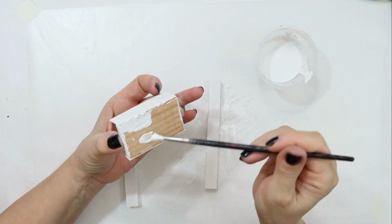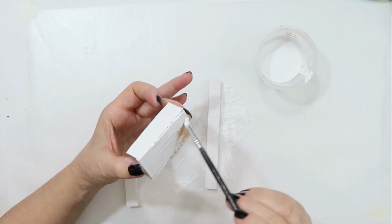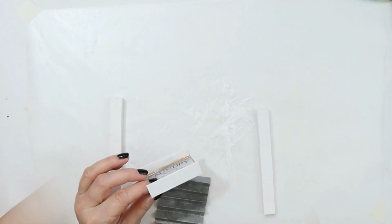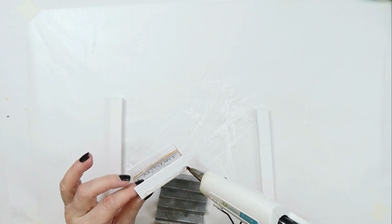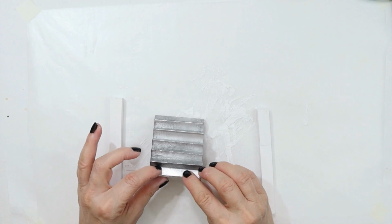And I'm going to do the back as well, because I've mentioned I have a tier tray that's 360 degrees around on the corner of my counter, so everything has to be good on both the front and the back because you can see it from all directions.